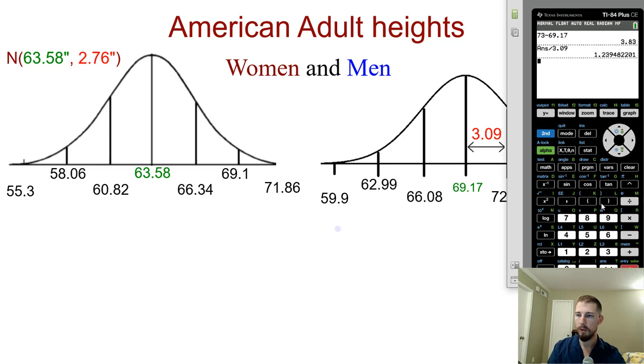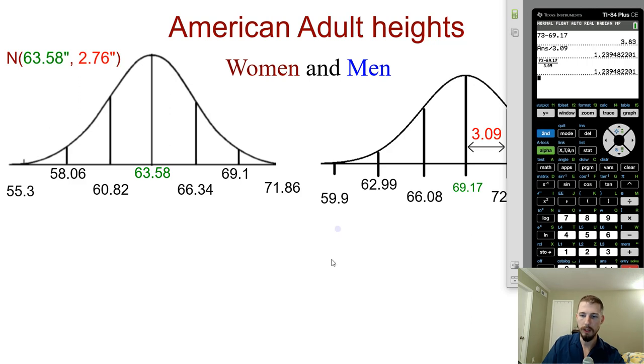One more thing, if you want to do all this all at once, what I recommend is that you hit the alpha X button. Let's try that again. So alpha X, and then you can put it in as a fraction. That'll keep you from making some mistakes, which I've seen. So 69.17, and then in the denominator, 3.09. The other way to do this, of course, would just be to use parentheses, or just do it separately like I did. All right, so you get the same answer. I am 1.224 standard deviations above the mean.